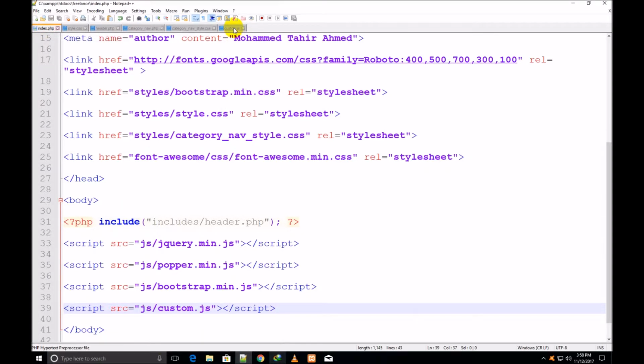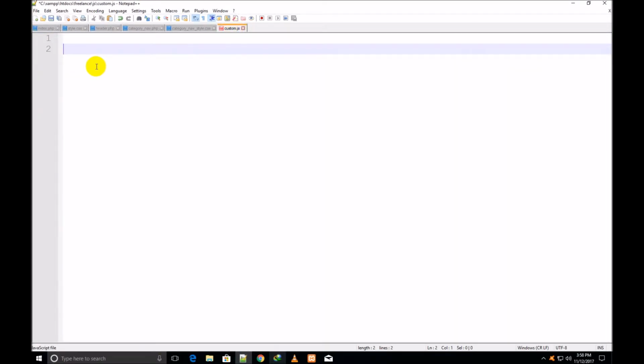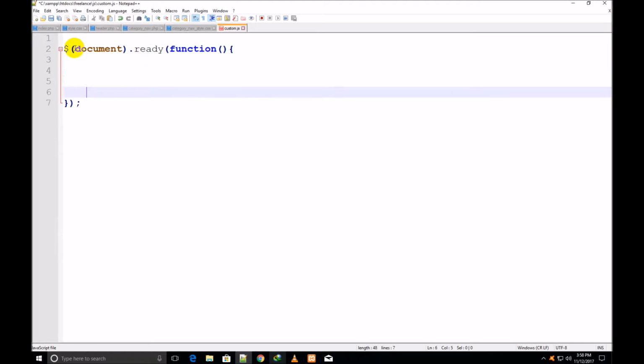So now I come back to custom.js and here I shall write the JavaScript code. This is the basic syntax: $(), and a semicolon to close. This is the jQuery basic syntax, sorry, not JavaScript. So $(document).ready. There is a mistake in the ready spelling. Now it's okay. function(), and curly brackets. Now I press enter.